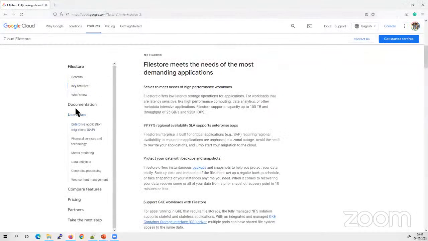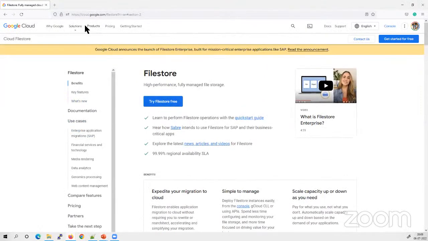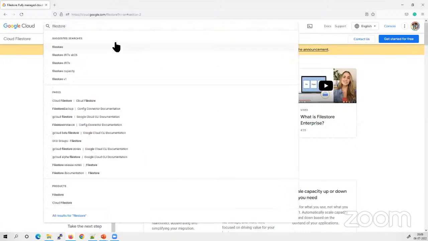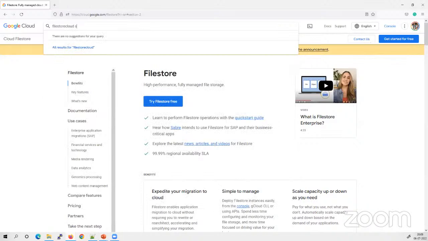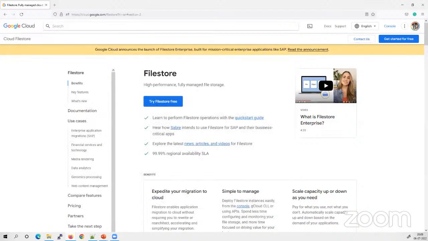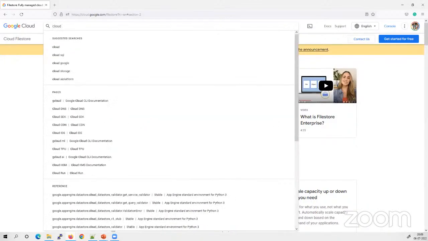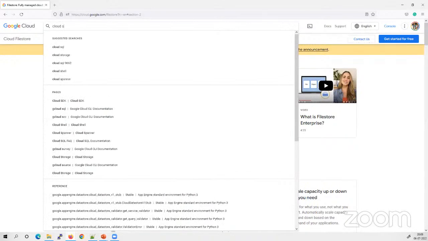Let me go to this option here and I will search first for cloud storage, which will have more details. Cloud storage, here it is.